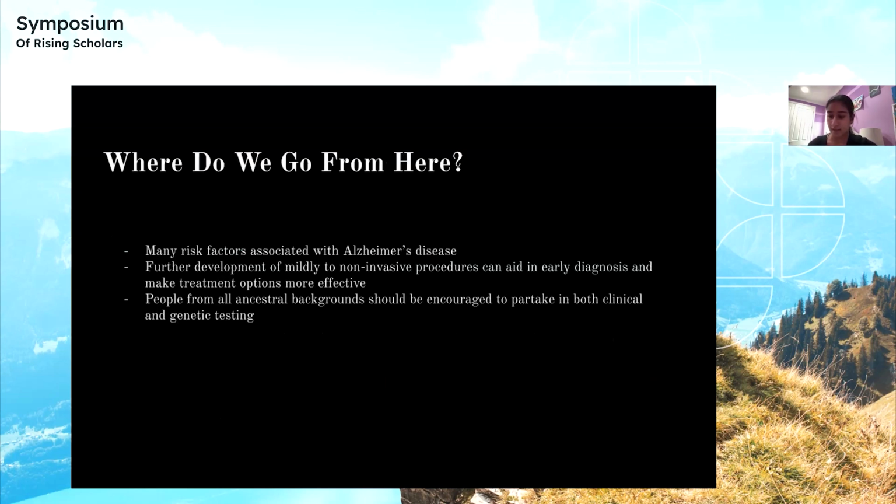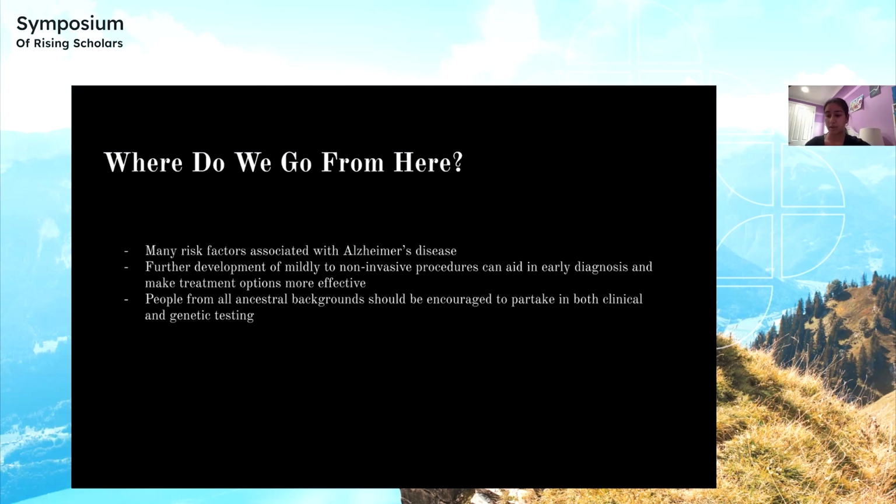Overall, as we've discussed today, there are many risk factors associated with Alzheimer's disease, ranging from certain genes and their alleles that may pose an increased risk to comorbidities affected by emerging biological pathways. Unfortunately, this disease is one that can only be properly diagnosed postmortem due to the specific characteristics within it. While a multitude of biomarker tests have been developed for earlier diagnoses, a major challenge for implementing them is that they are either highly invasive or expensive and labor-intensive, making them impractical for regular use within clinics.